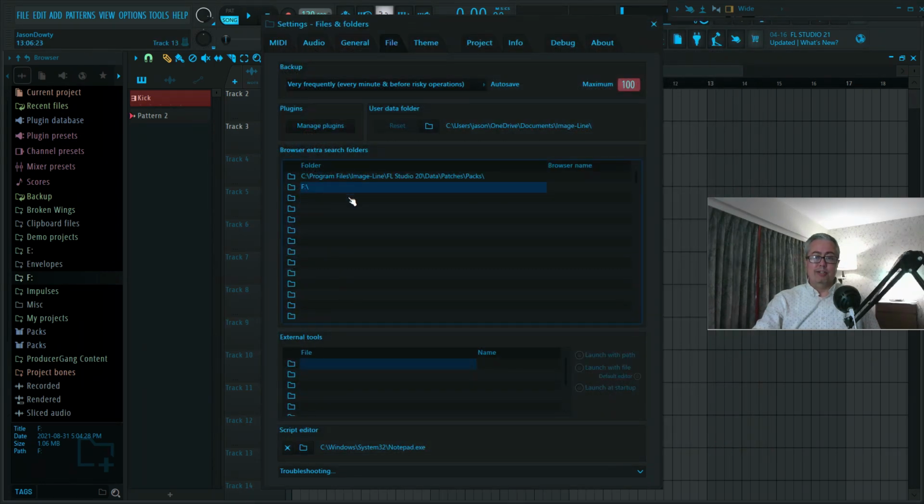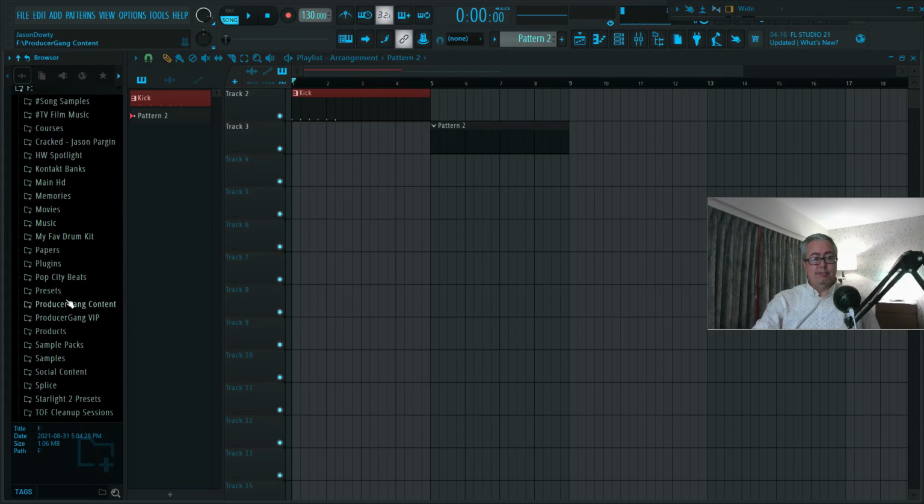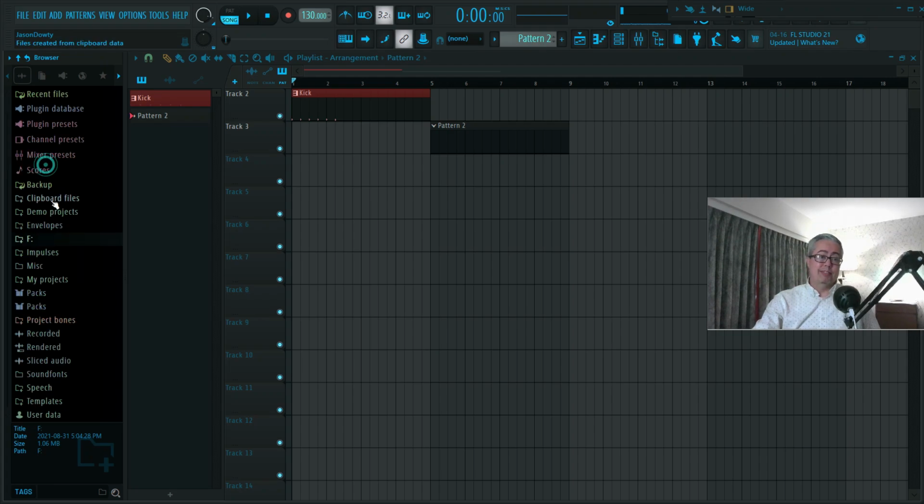And you can see I've already have it chosen here. And what that does is it allows you to go into your F drive here and access any files on your F drive. That's the easy way to do it. If you have some external files, some external sounds, and I put a little hashtag to put the ones that I need the most at the top. So, it's alphabetical order, right? It sorts by alphabetical order. That's how you can add new files.